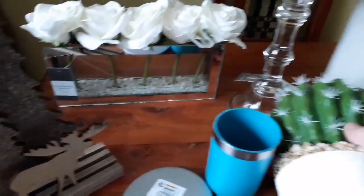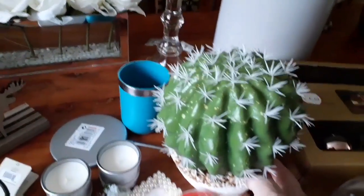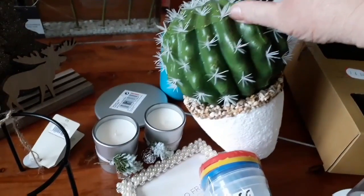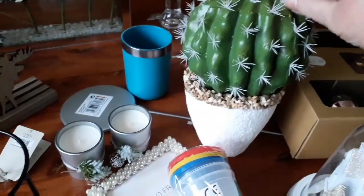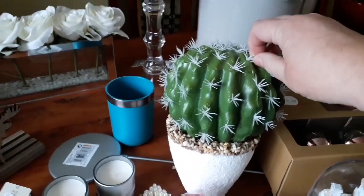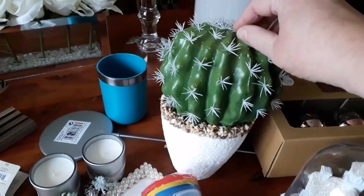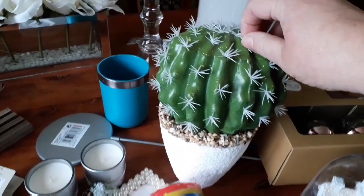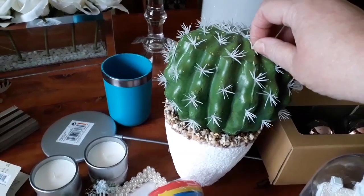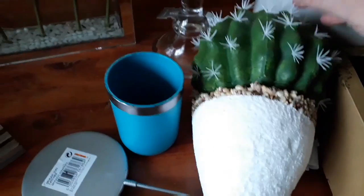And I found another, yes, another fake cactus that will be going in my ever-growing collection in my garden. Obviously it was just a pot that had got broken, so they threw the cactus away, but I've got plenty of pots, as you know, from when we go to Marks and Spencer's on our dumpster dive. Their plants are always in ceramic pots, and if plants are dead, I just keep the pots. So that'll just go in one of those.